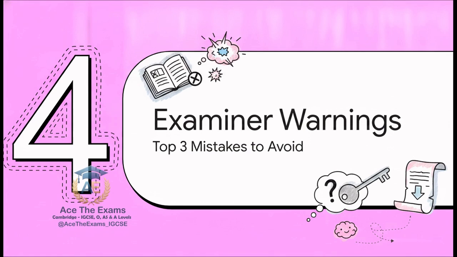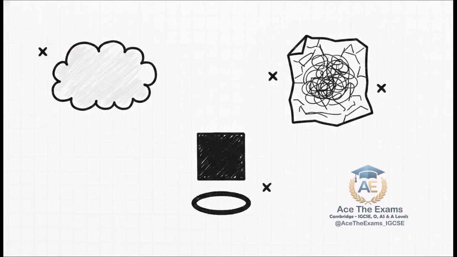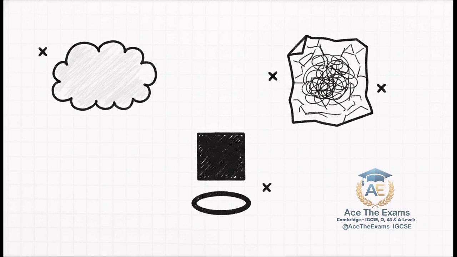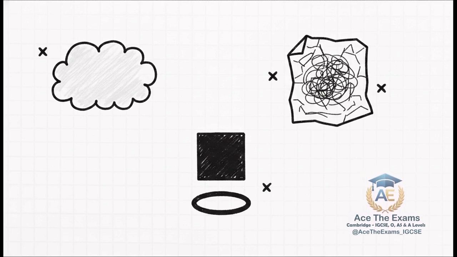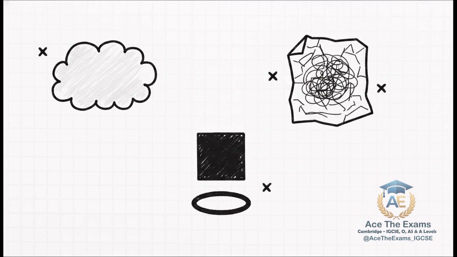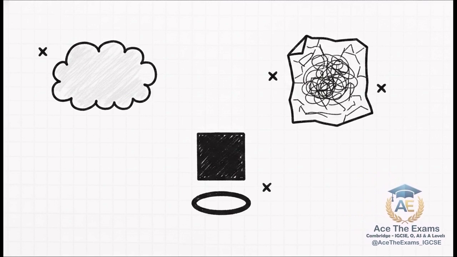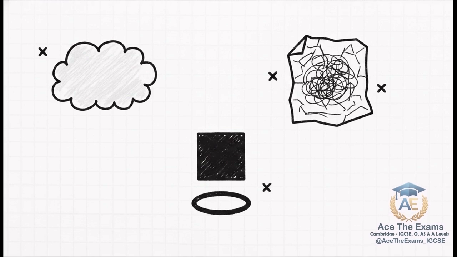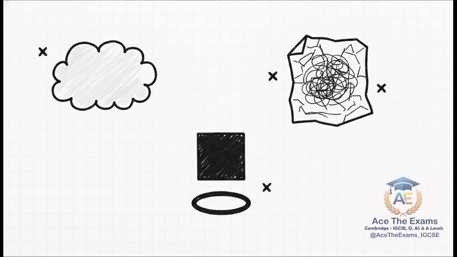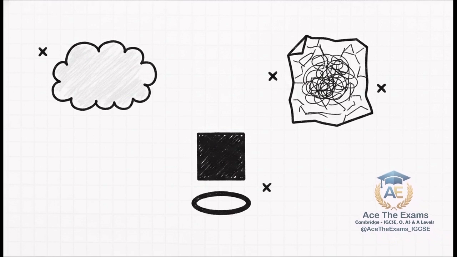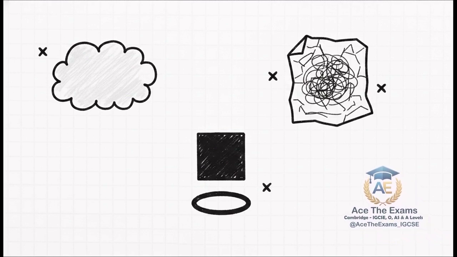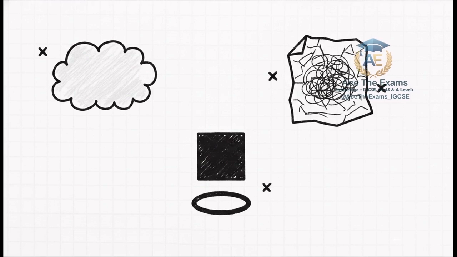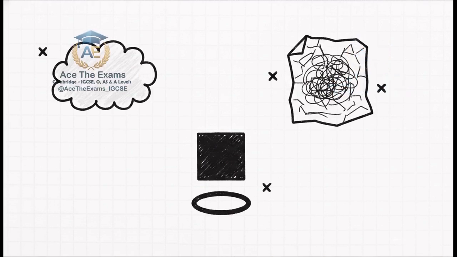But let's look closely at where things fall apart. According to the actual data from the examiners, these are the top 3 guaranteed ways to hemorrhage points on this 15% topic. Mistake number 1, being far too vague. Saying technology is good for learning is useless. Examiners desperately want specific technical details. Mistake number 2, completely neglecting your formatting and presentation conventions, which immediately signals a lack of professional methodology. And mistake number 3, which is the absolute worst offender of them all, writing answers that are completely detached from the specific context of the question.